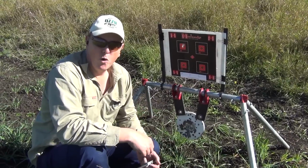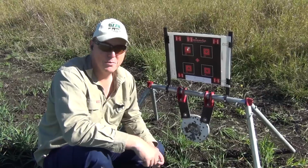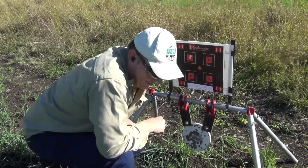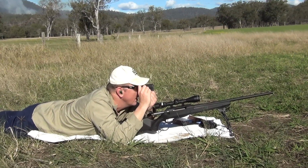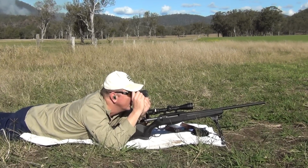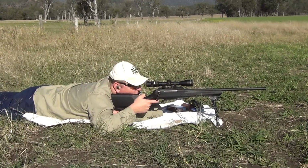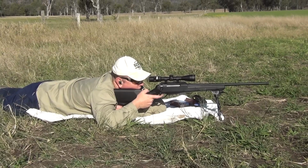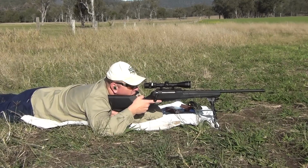So to make this even more of a test, guys, I've got a gong. We're out at some serious distance. Let's put that Lithgow through its paces. Range 601 yards. Hit.